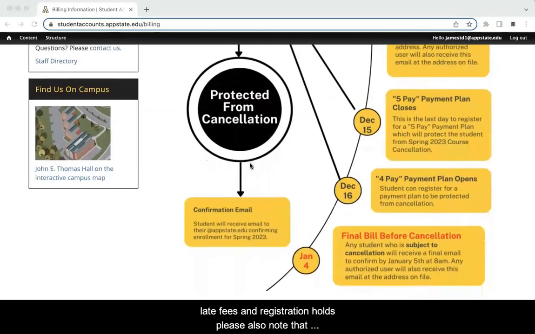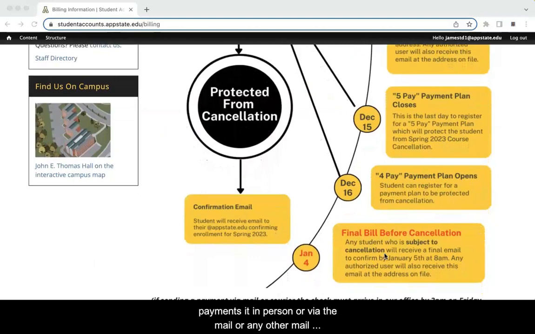Please also note that payments sent in person or via the mail or any other mail service such as FedEx must arrive in the student accounts office no later than Friday, January the 6th at 3 p.m. For any that arrive after that, it cannot be guaranteed that the payment will protect you from cancellation.